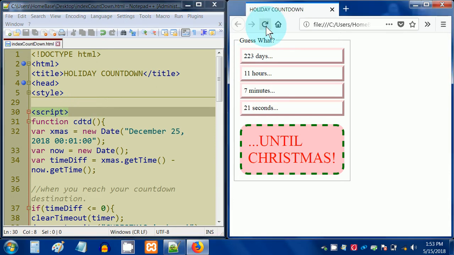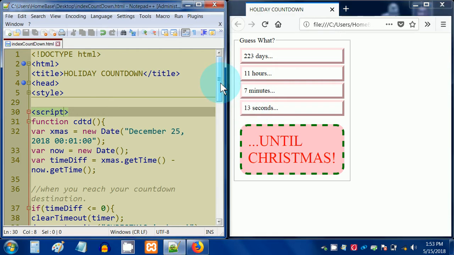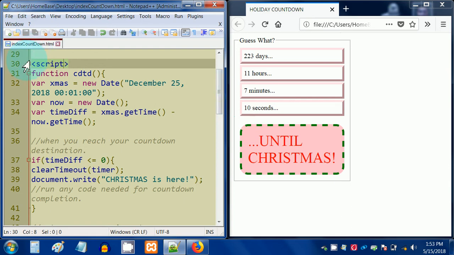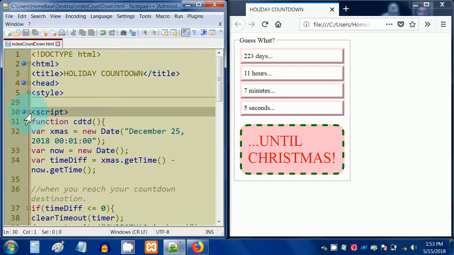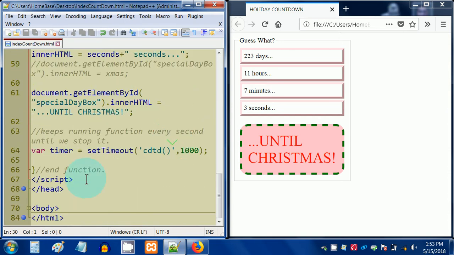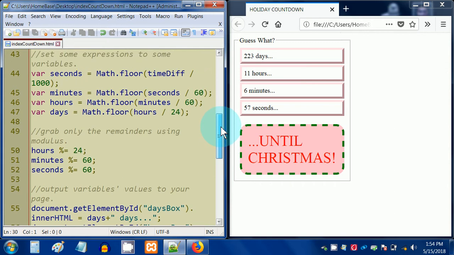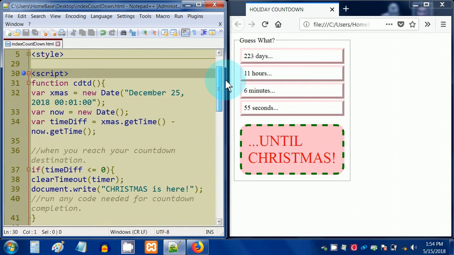And if I refresh this, you can see my code is still running. It didn't quit running just because I took that extra opening script tag information out. So between line 30 and line 67, we have all of our JavaScript. All right. First thing we have right here, and again, I got this from the internet. Anytime you want to practice coding, you can get all kinds of different things on the internet and then change them to suit your own needs.